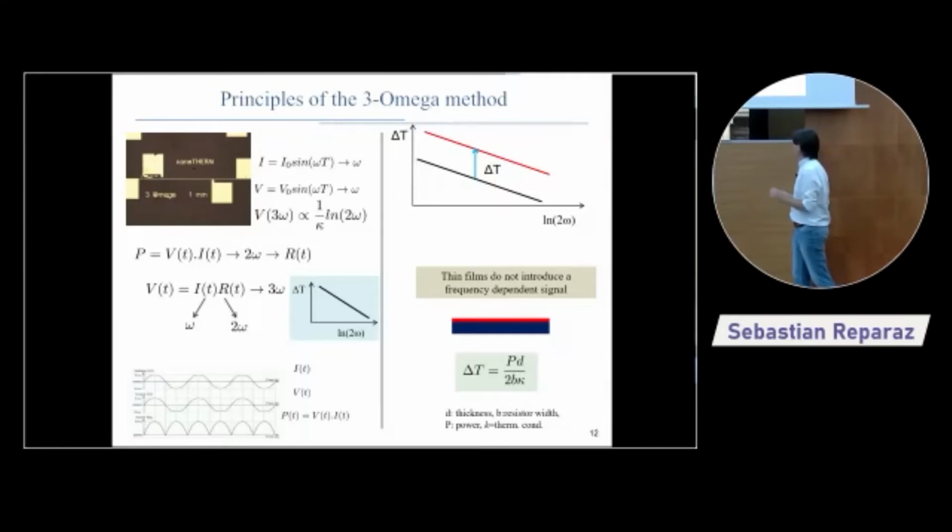What you end up doing in this sort of measurement is measuring this 3 omega component that you find when you're heating the cable, and from there you can calculate the temperature rise on your transducer. And this you can plot as a function of the excitation frequency. We will put some equations later. You will find that if you use a log scale, the decay is linear. And this is beautiful for an experimental physicist because it's very simple to obtain a precise number out of this. Why? Because the dependence is linear.